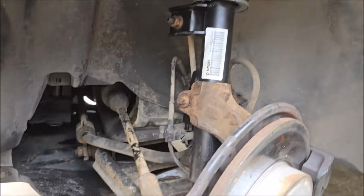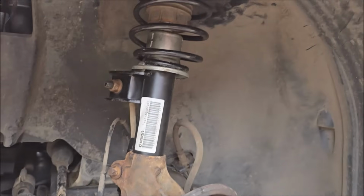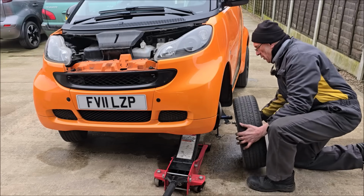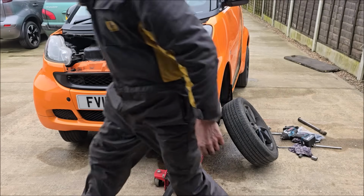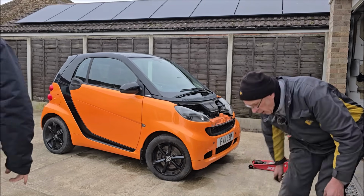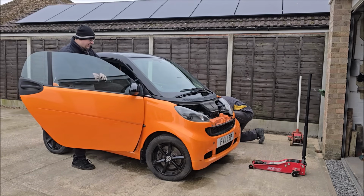It's cold out here, so we're not doing the job today, but we will give all that a clean off and a Tectyl seal and a wax oil in a week or two. On goes the wheel. Let's hope it's made a difference, mate. It'll be hard to tell until you get both sides done, won't it? Shall we give it a little bit of a run up and down the drive, just to settle down?